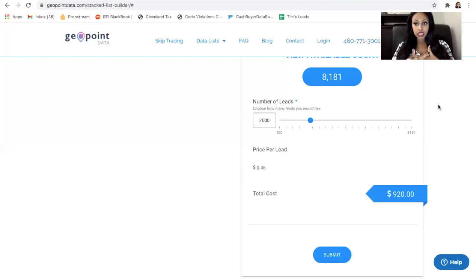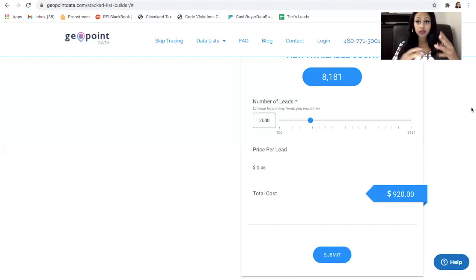Don't waste a bunch of money testing your market with these premium leads. Get a list of 1,000 from PropStream, skip trace it, call the heck out of it on a dialer system for 2-3 weeks, and see if it's a list, a city, a market that works for you, right? If it's not something that works for you, you move on to another list, another market, and you keep using PropStream.